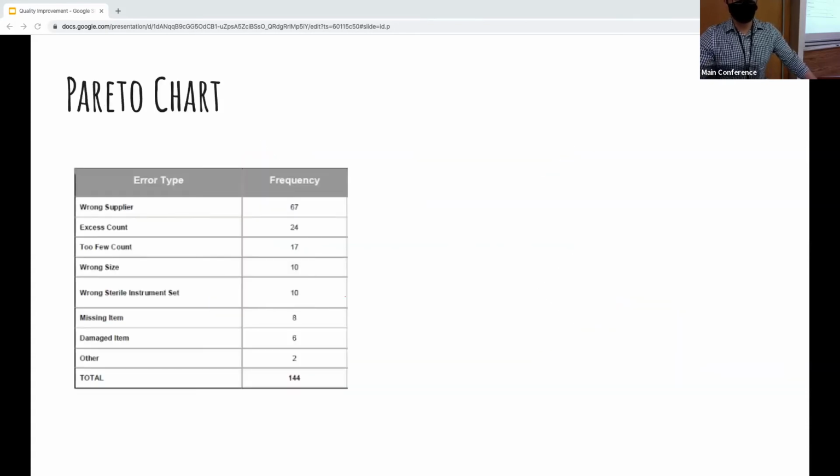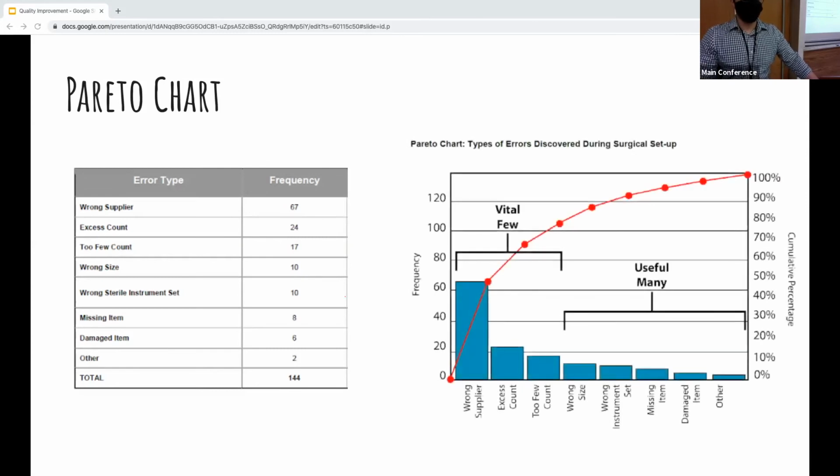Second to last, next is the Pareto chart. This looks at something that's often going wrong, something that often has areas where it's always down. For example, maybe a lab machine is always not working, and you might ask why. After you collect data, you'll say, okay, this is the most frequent reason and this is the least frequent reason. Through this, you can create a chart and focus your targets on improving the useful many as opposed to working on the things that are less likely to contribute towards the error. It helps you bucket the things so you can focus your energy at the end of the day.